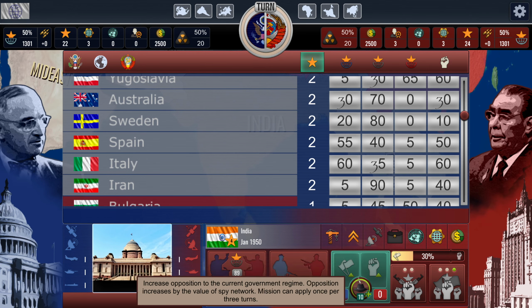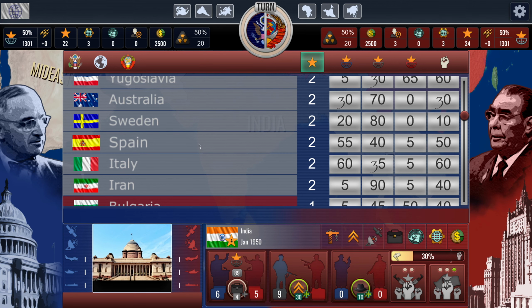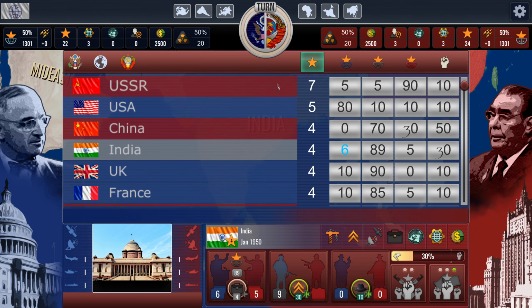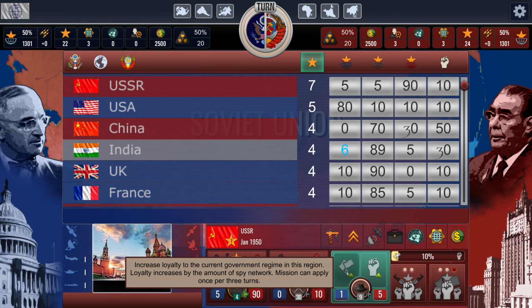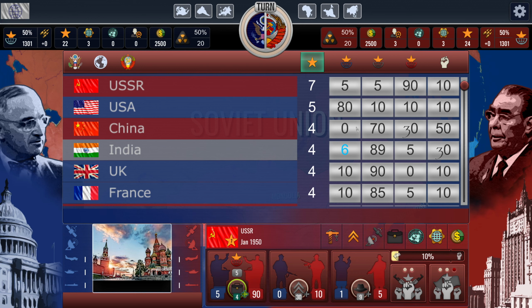Italy could be a good one. Ah, spy network. Well, obviously, we'd like to increase our spy network. In Soviet. See what happens about queuing them. Oh, so civil war ain't gonna do us much good.